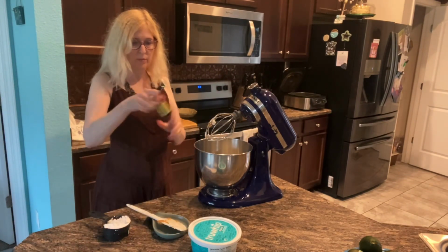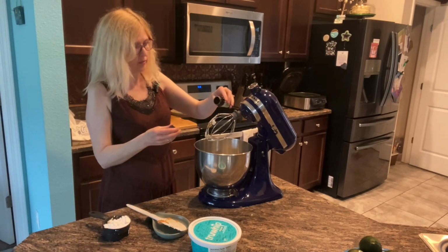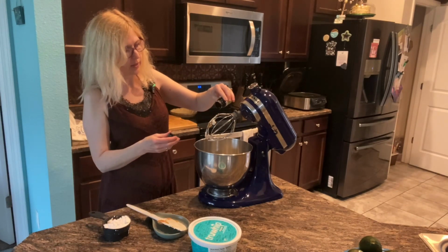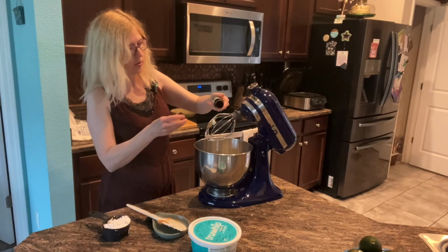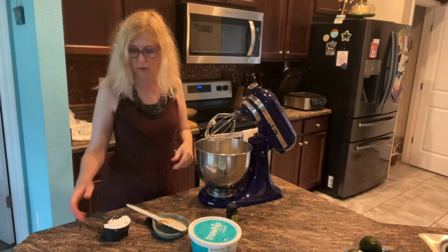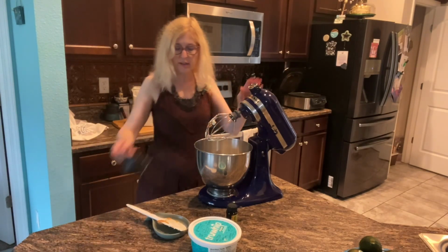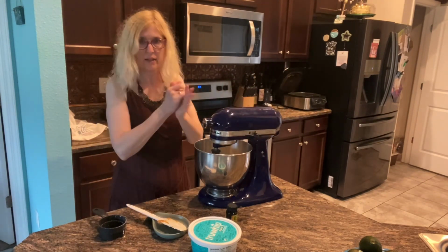Next, I'm going to put a little bit of vanilla paste in there, or you could just use regular vanilla extract, but I had some vanilla bean paste. Put about 1/2 teaspoon to a teaspoon in. And then 3/4 of a cup of powdered sugar. I'm going to put that in there, and then turn on the mixer and get it going.